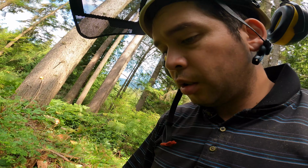All right, here are the two dead hemlock snags. Right here, see this one's got a big chomp out of it. And then this next one is pretty tall.